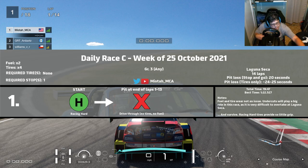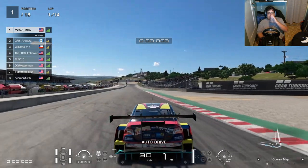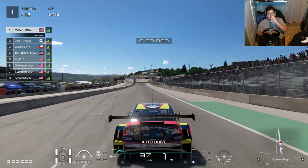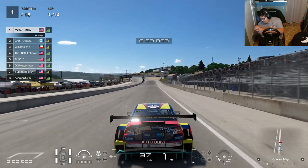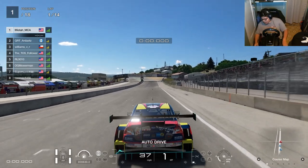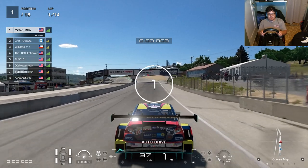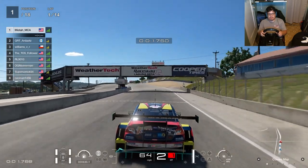So we're doing 14 laps at Laguna Seca with the Group 3 cars, and we're only using the racing hard tires, so there's no sort of tire requirement. Fuel is a ×2, so fuel is not an issue. Tire wear is a ×4, tire wear not an issue. So if we didn't have the mandatory pit stop, this would have been a pretty easy zero stop, but because we do have to pit, you will need to pit.